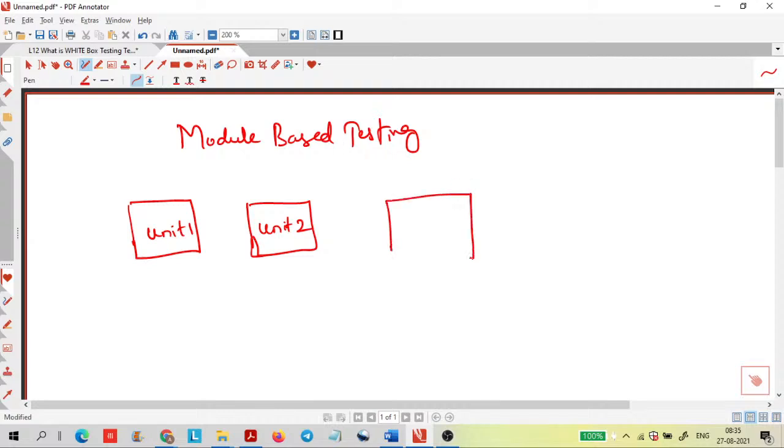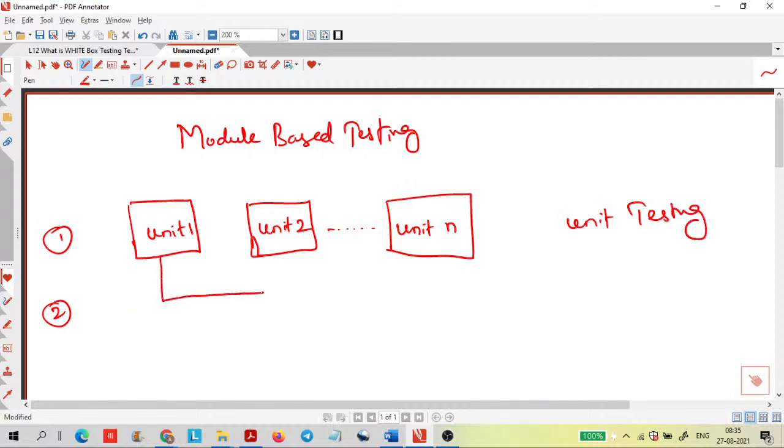Suppose these are the different units; that is unit testing. And in integration testing, what we are doing is integrating these two modules.